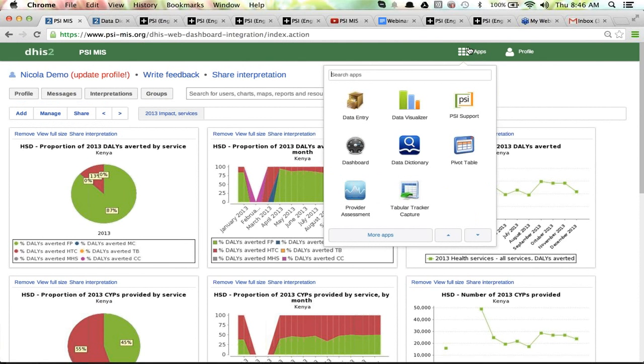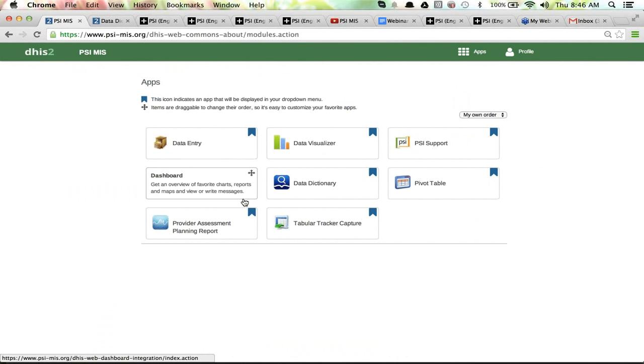So, the one other thing I wanted to show you was the apps menu. This apps menu allows you to go to different parts of the system, and depending on your user rights, you may see more of this menu or you may see less. But you have the ability to change the order of these menus. So for example, if you really want to see PSI support first, you can move that there.